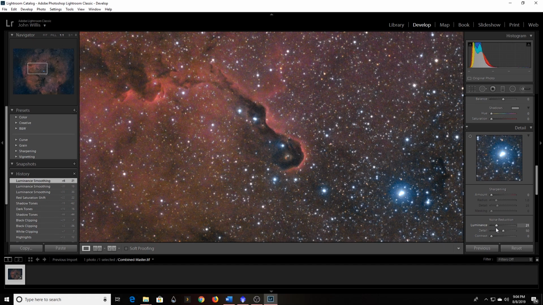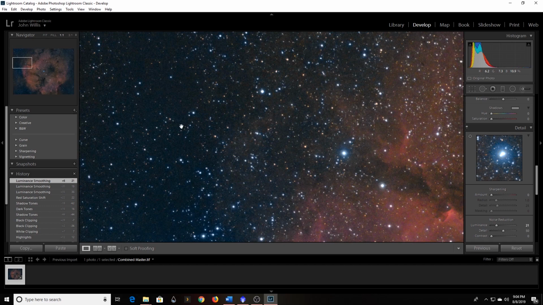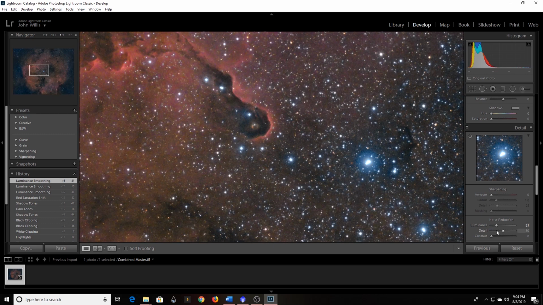Once again, a lot of this stuff can be very subtle until you've gone too far and ruined your image. So you want to play around with it, undo, go back in, redo. Definitely take a look at those low signal areas versus the high signal areas and see how well everything's working there.